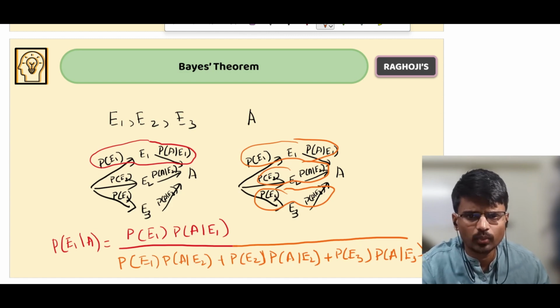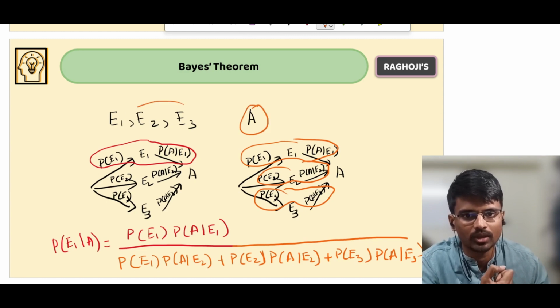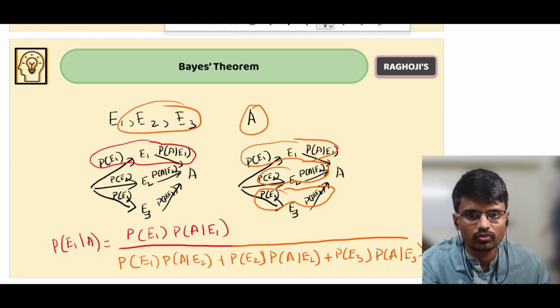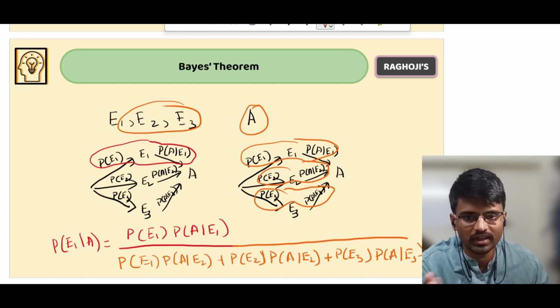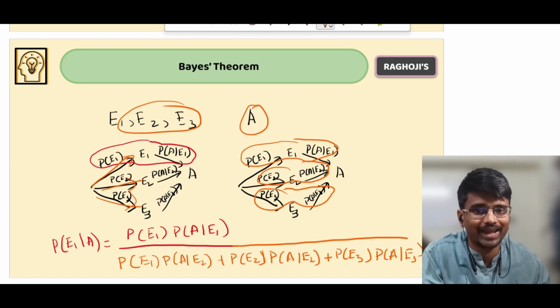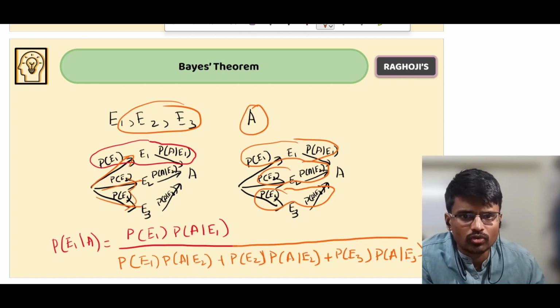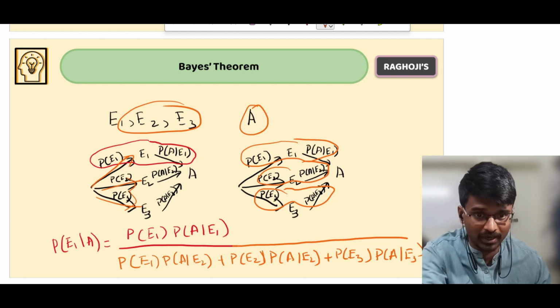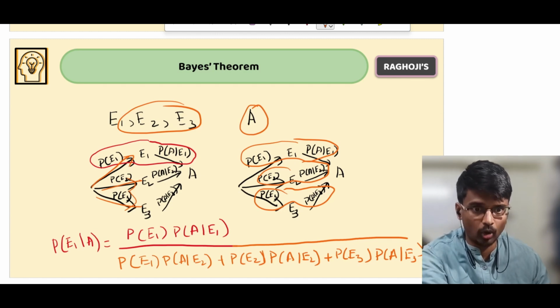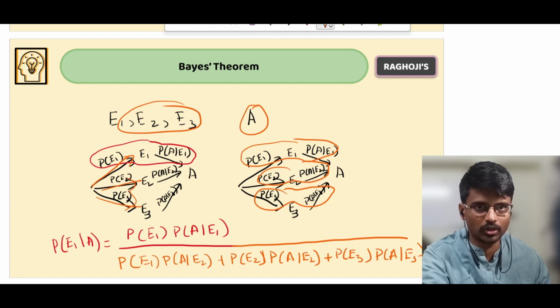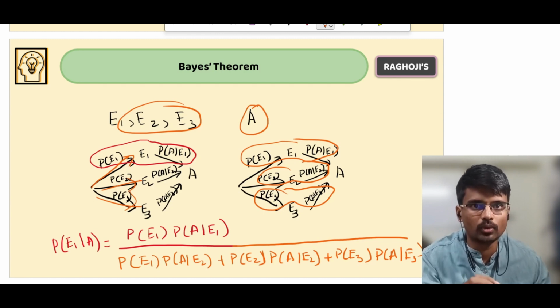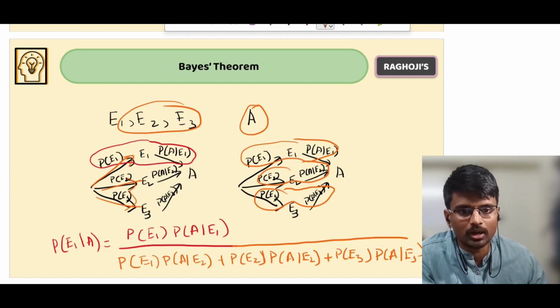So let us quickly recap. First step is to identify the events. Let us call them E1, E2, E3, and our main event, that is A. Once we do, we have to draw a diagram. So first, number of events. Here we have got three events, so I have got the three arrows. Then again three arrows that will connect to my A. Next, if the question is asking probability of E1 when A has occurred, first thing is you multiply these two terms and keep it in the numerator. And for the denominator, you multiply all the arrows, meaning corresponding to each arrow, we will multiply and get the terms. So we will look at an example using which it will become much clearer.